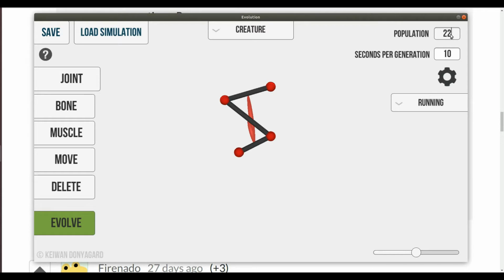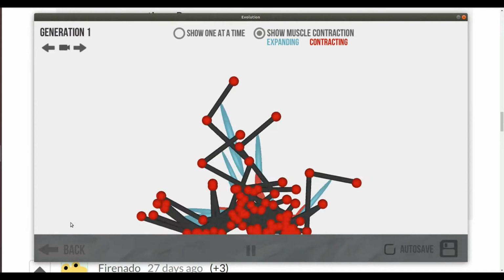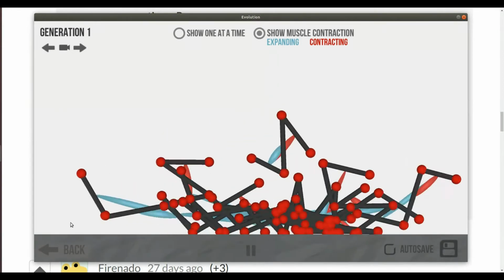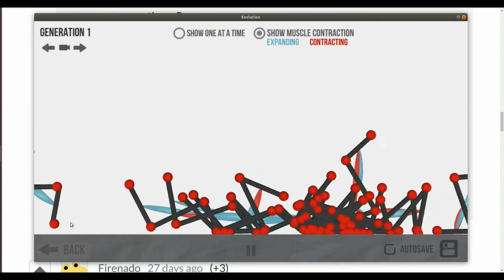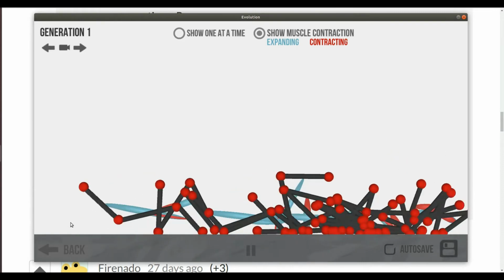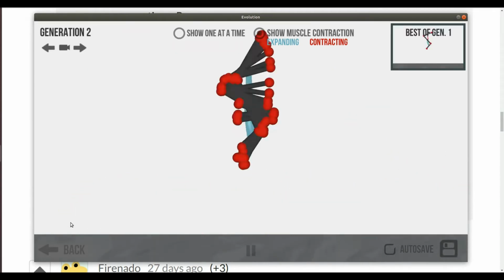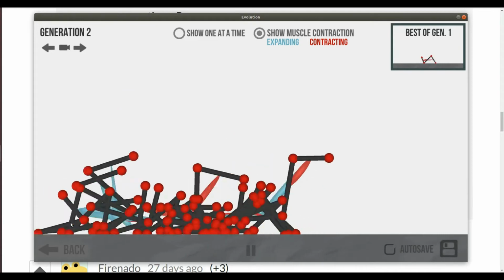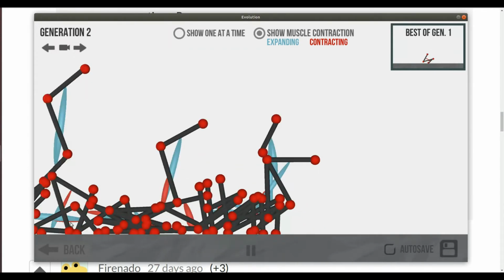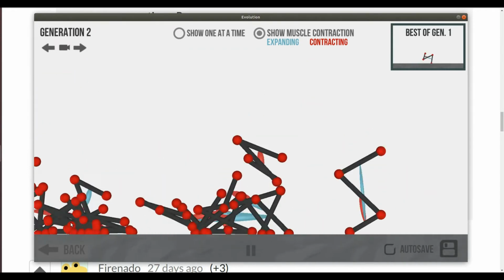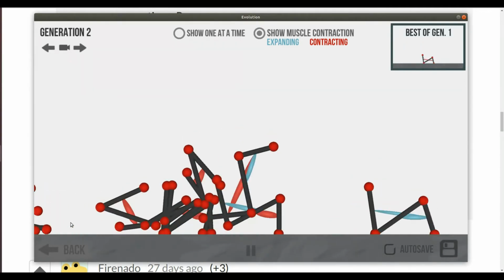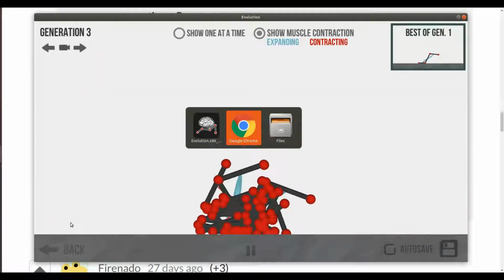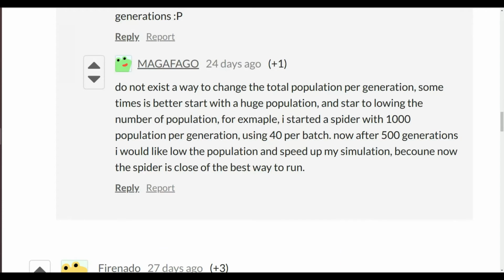Yeah, I was going to do 2 because it would be more obvious that I had made a change when I click evolve, and you could see there's only 2 of them instead. I don't think it's as obvious, but it should still be somewhat obvious that that's more than 10 now. It's not the number that it was before. And so, yeah, there is a way to change that, but not during the evolution, not during the simulation itself.